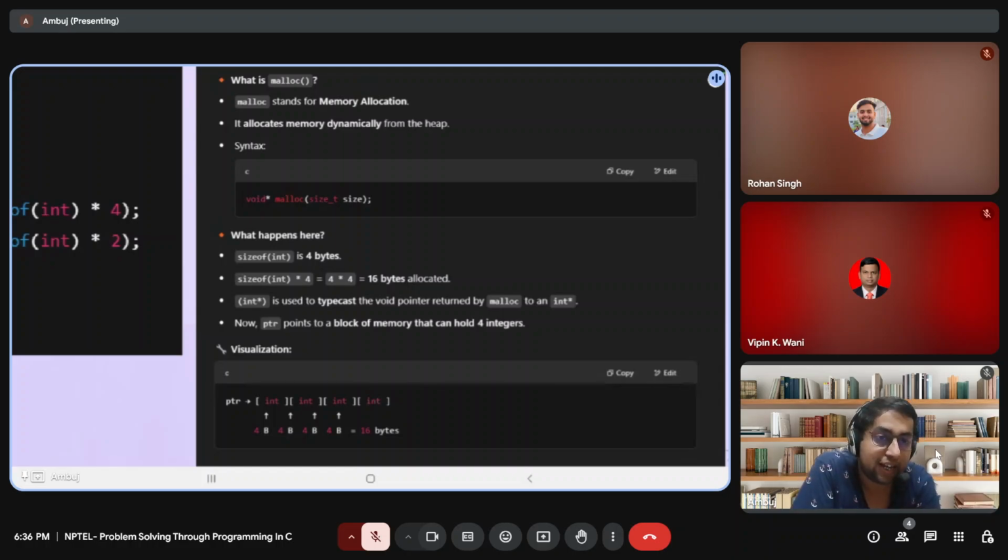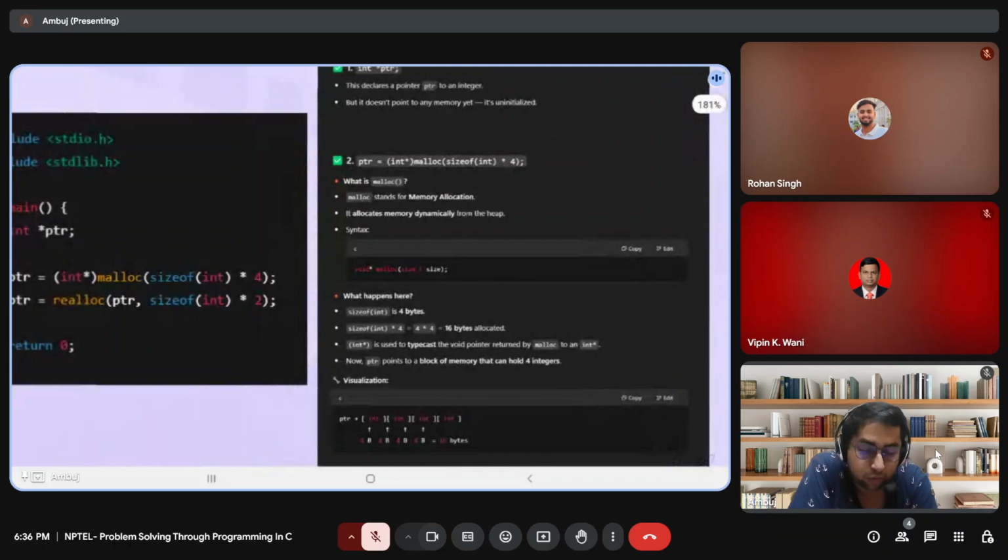Now ptr is the pointer which is pointing to a block of memory that can hold 4 integers in total. So ptr would be holding 4 plus 4 plus 4 plus 4, in total 16 bytes of memory.